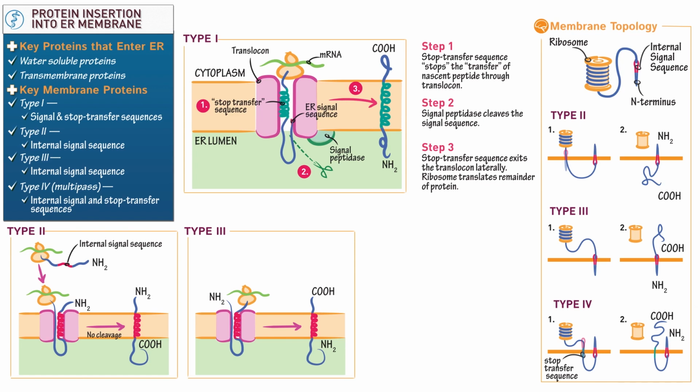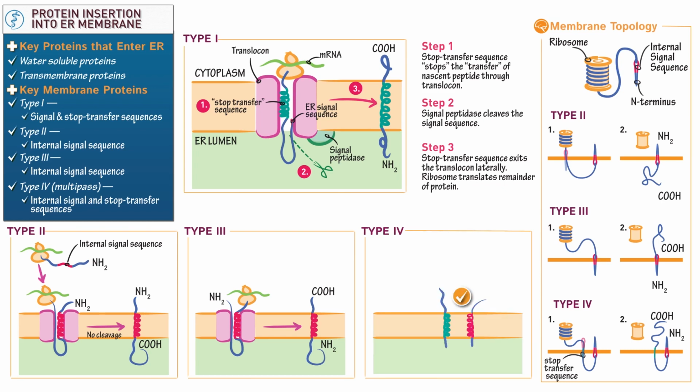With that imagery, now we can draw a final ER membrane to illustrate an actual type 4 protein. Draw two alpha helices that traverse the membrane. The left helix is a stop transfer sequence, and the right is an internal signal sequence. Draw a line to connect them in the ER lumen. Show that both the N-terminus and the C-terminus extend into the cytosol. Indicate that this is a two-pass transmembrane protein.